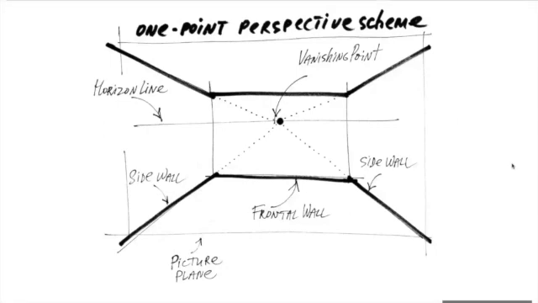Here's an example of 1 point perspective, just a quick little sketch here. In 1 point perspective, in linear perspective, we have one vanishing point. It always falls on the horizon line. And you can see this is a really great tool if I ever wanted to draw the interior of a room, or really the interior of any type of cube-shaped architectural place or thing.